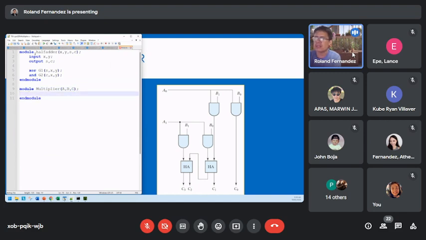And then we will try to create input for A and B. We take note that our A and B should be 2-bit values. So we say 1 down to 0, we use 1 down to 0, not 0 to 1. And then also for the output C, take note C is a 4-bit value, 3 down to 0, C. It is a vector.